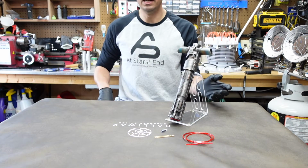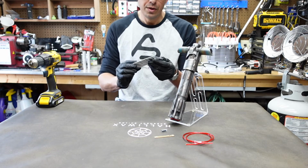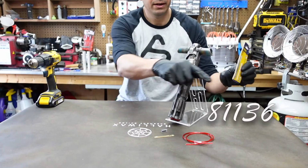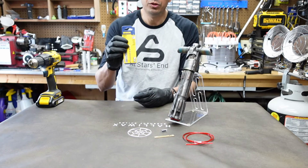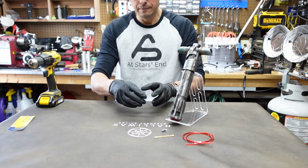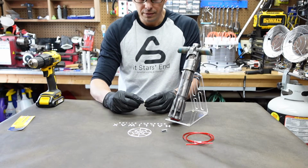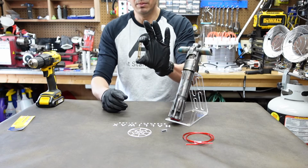So realistically, we're gonna need a power drill, and this Irwin number 36 drill bit. The part number I'll throw down here. This measures 2.71 millimeters, and that's perfect for the red power wire. Ironically, the screws I picked up at the hardware store for the belt clip, I'm gonna use the same drill bit. It's gonna work perfectly.